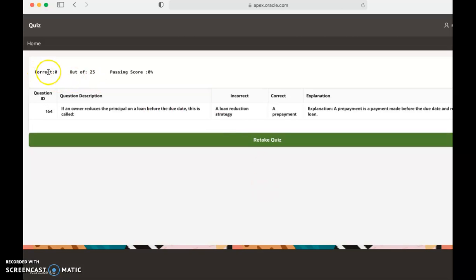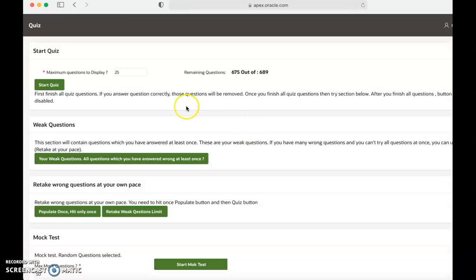Of course it says your correct answer is 0, and it tells me this is a question I answered wrong, and the correct answer should be prepayment, and it gives you some explanation also. So this 675 did not go down because I did not answer any questions correctly.